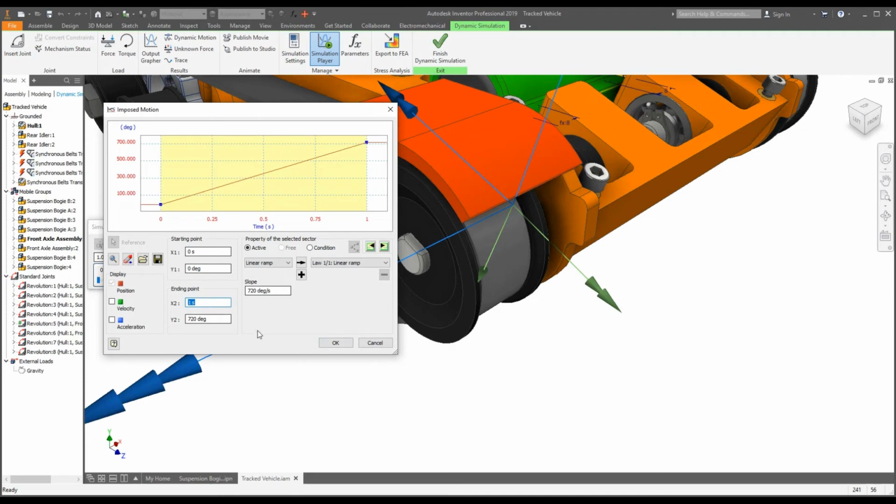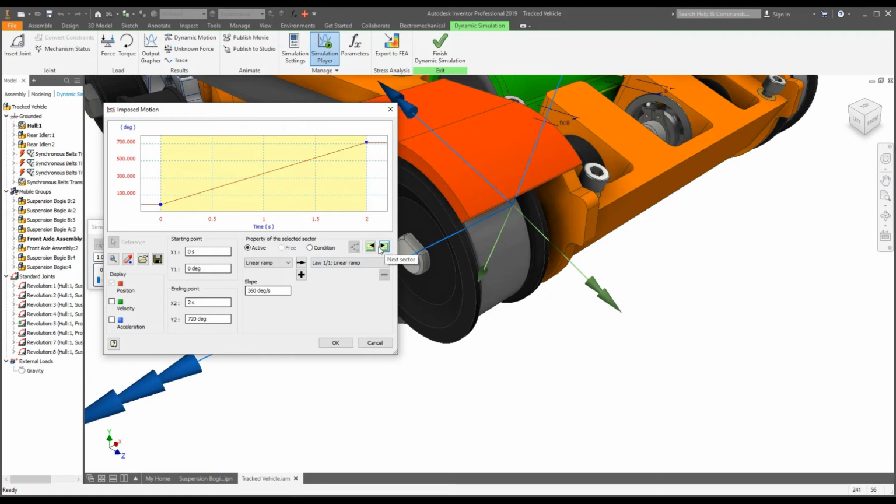Now I wanted a velocity of 360 degrees per second. 720 over 360 is 2 seconds. So just put in 2 seconds here, and it should do it all for you. And you should have this graph here. It's actually this easy. This menu, it has a lot of different buttons you're welcome to play around with.